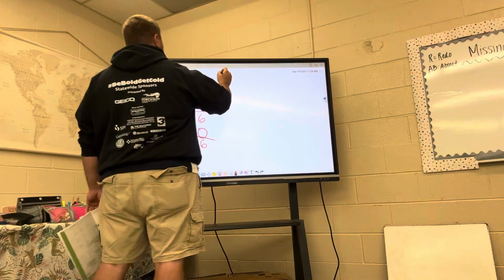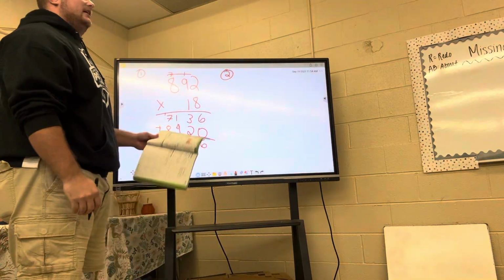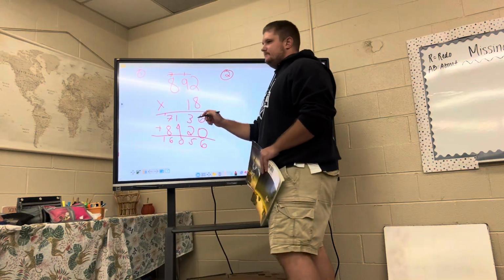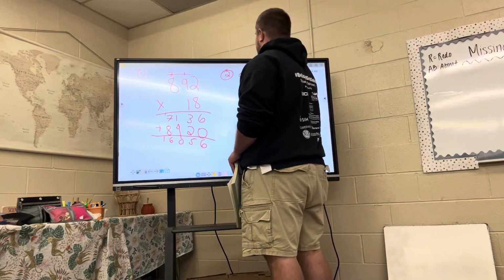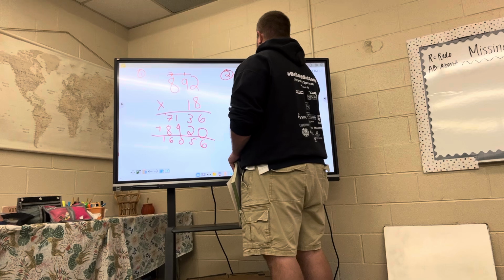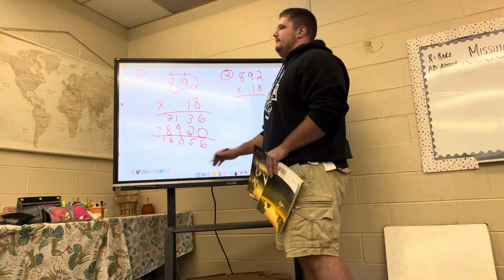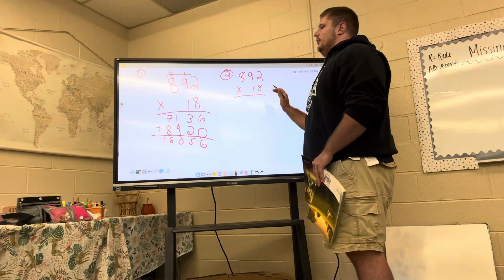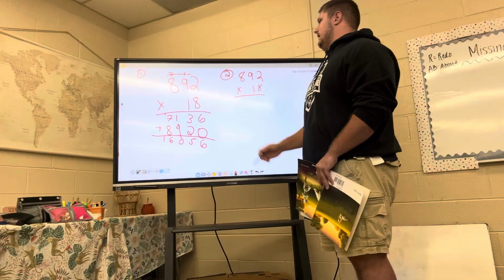Here's another way. I want to show you the second way to do it, by multiplying by place value. So we'll go ahead and start again with our 892 times 18. Exact same problem. Now this is a second resort option. I really would like to see the algorithmic function versus by place value. You will get the same answer no matter what. This can always bail you out if you don't know your facts.